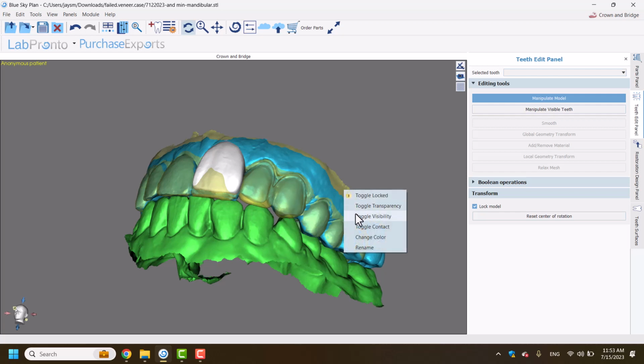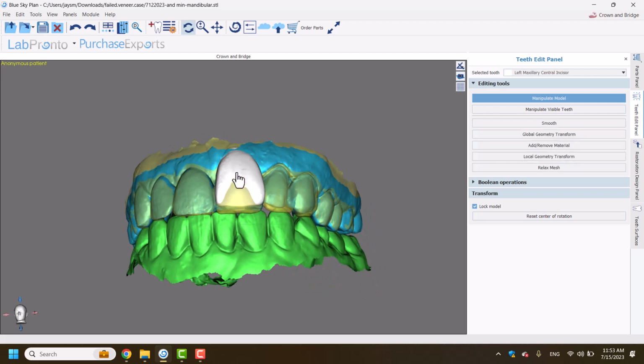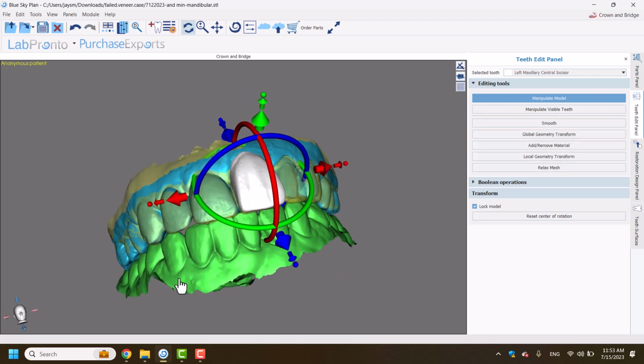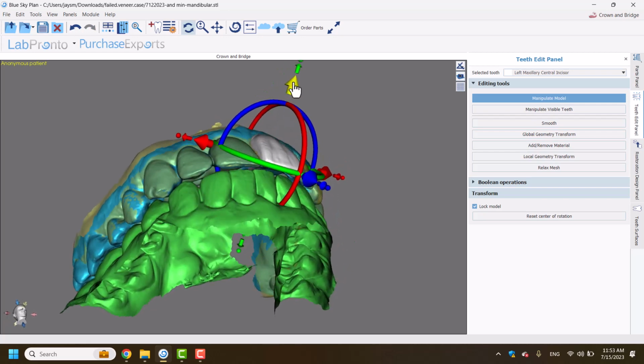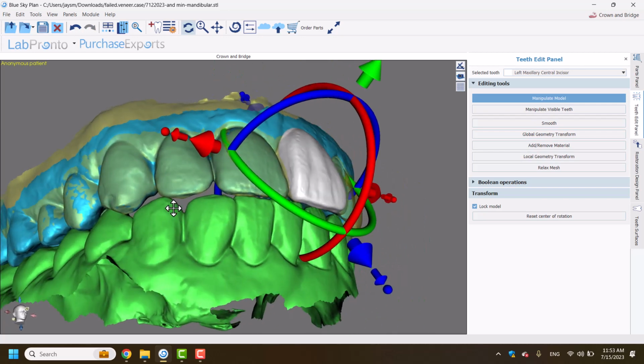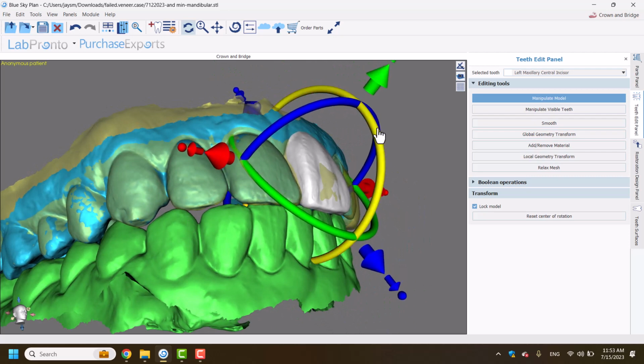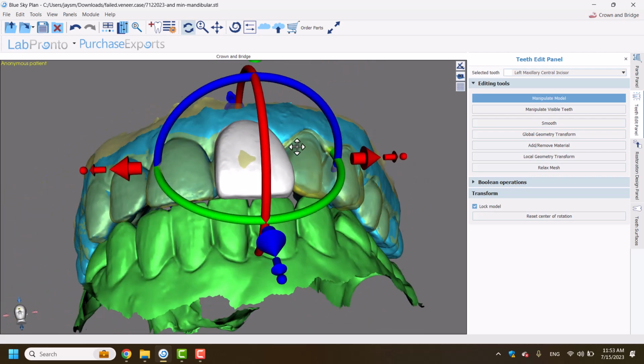Let's just move number 9 to the right spot first. So I like to get the incisal edge first in the right spot. Good, that looks about right. Now let's get the facial right spot here. Perfect, kind of get the rotation here.